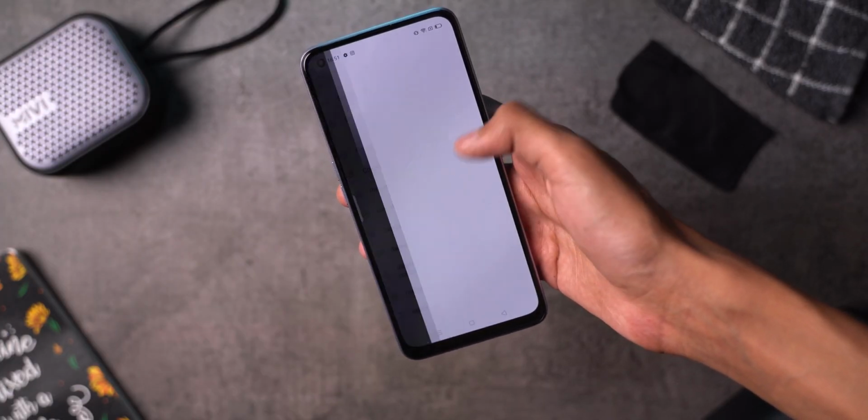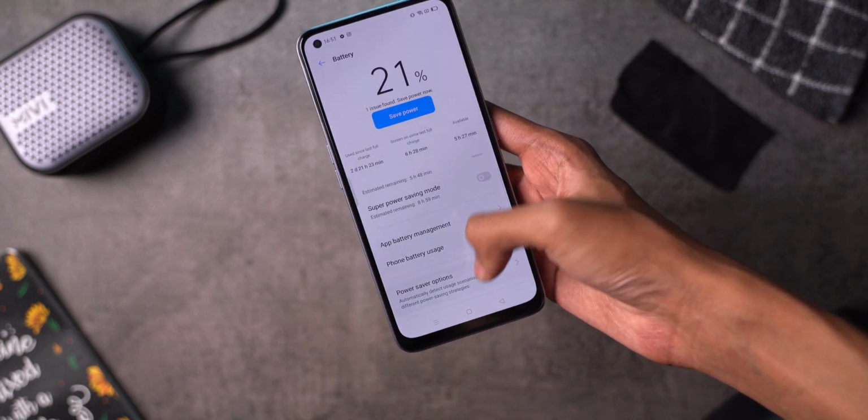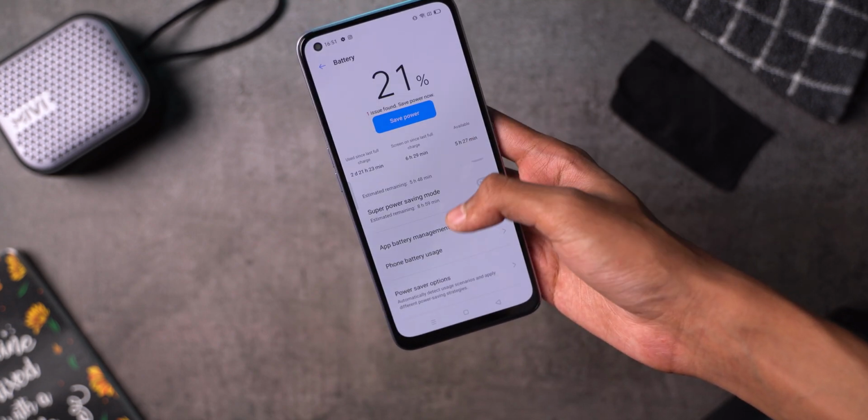Realme has implemented some sort of 5G network optimization technology, which I really appreciate. 5G is not even here yet, but they've done something solid. So basically 5G is expected to be a battery hogger. So this network optimization tech reduces the power consumption by about 30% according to Realme. Of course, I didn't test it yet. But yeah, Realme UI has a bunch of these battery optimizations, even for other things, not just 5G.